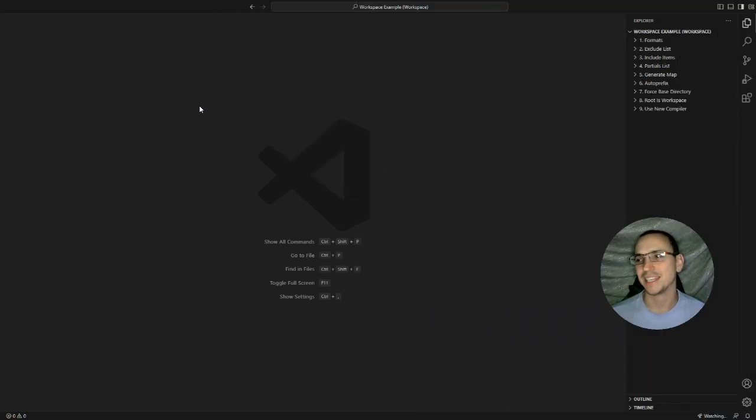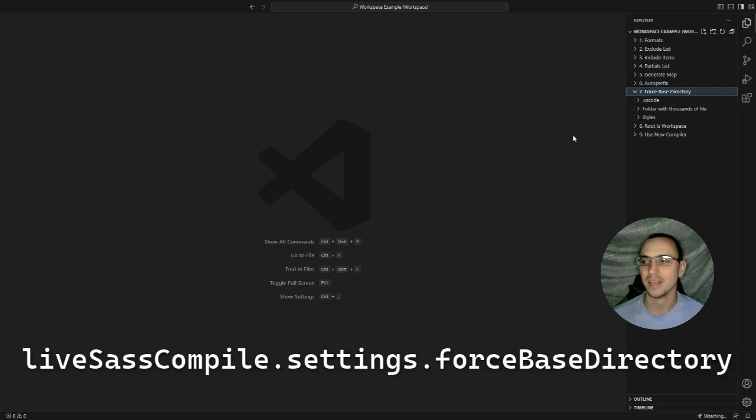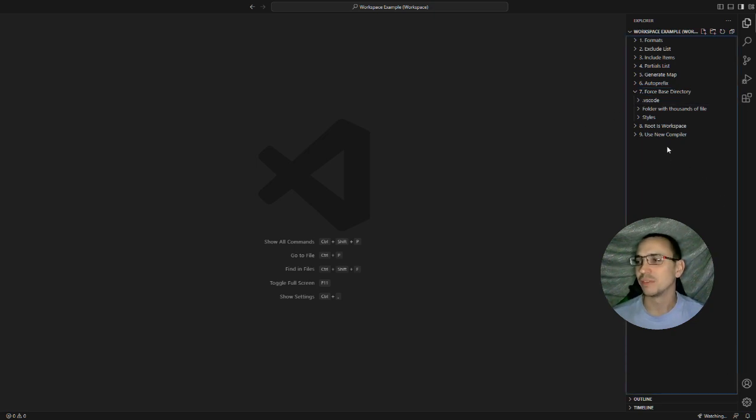So we're getting close to the end of the settings now. The next one we're going to talk about is the space directory. So let's just say that we've got several folders, or in this case a folder with thousands of files in it, as you can see, thousands of files, and I know all my Sass files are always going to be in, say, this folder here of styles.